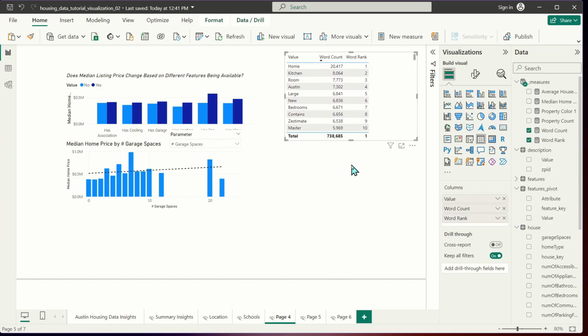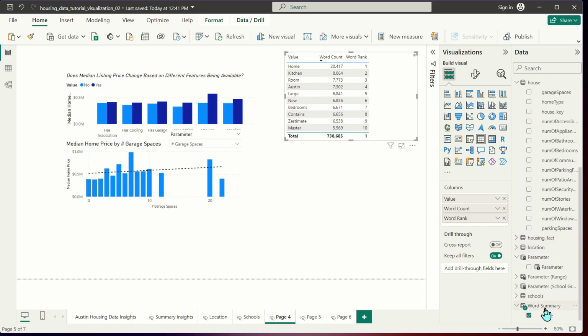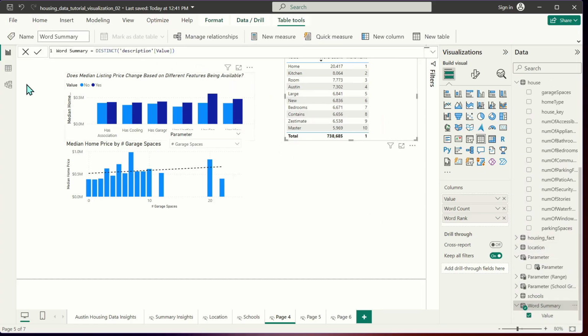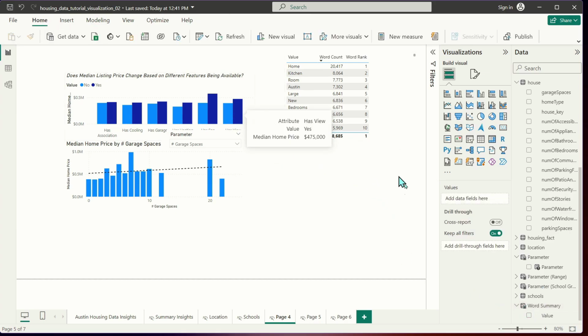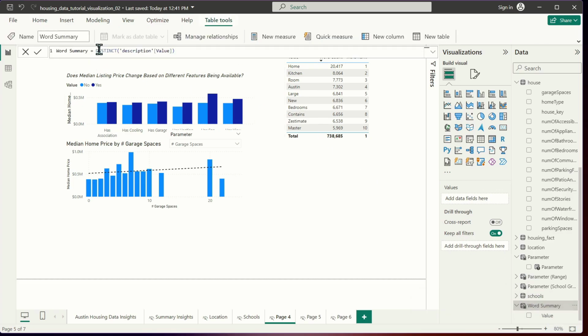In the version of Power BI that I was working on in practice, this also threw an error. And the reason that it threw an error was that my word summary table was being created using DAX. In other words, every time I did anything, Power BI was having to sort of reload or recalculate this word summary table, which doesn't take a lot of energy.